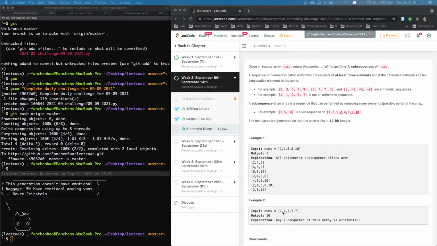Now how do we avoid repeating ourselves? Because if we do 2, 4, 6, 8, 10, right? So that's the first one we get out. And we compute everything, which includes everything else. And now we are at 4. How do we know 4, 6, 8 has already been handled?